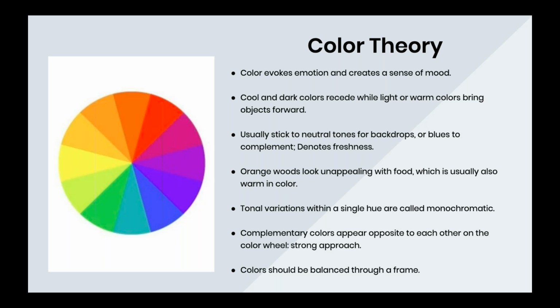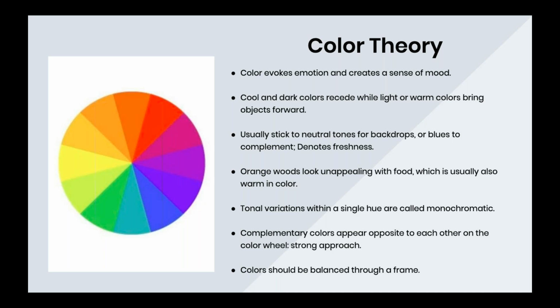So when it comes to choosing color, and again, I have a picture of the color wheel here because this is a good way to get started, but it's also very limiting if you're just looking at the color wheel itself, because there can be so many tones and hues and variations in color. So this is something that I urge photographers to look into a little bit more deeply if they're interested in that. But for our purposes today, I just wanted to talk a little bit more about what colors are a good idea to choose in food photography.